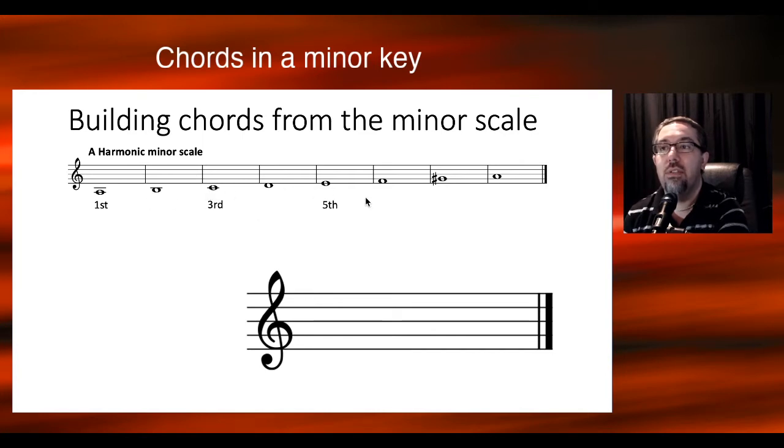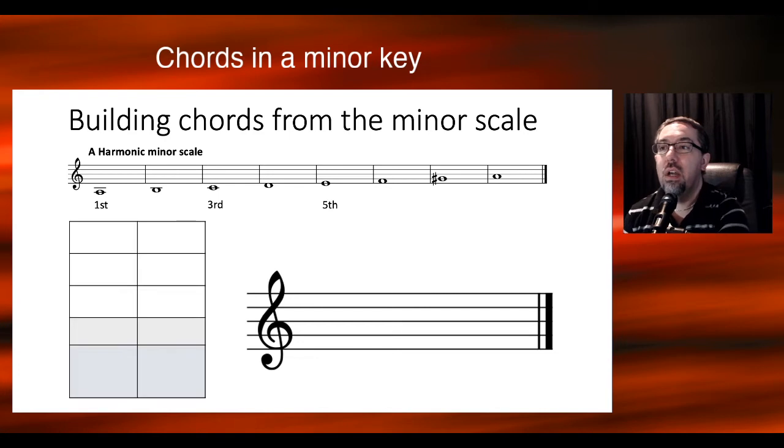So they're going to be the three degrees of this scale that we're going to use to construct most of our chords here. The next thing we've got to think about is a few more bits of information. What is the chord type? What scale degree are we building this chord on? And then we're going to use the first, third, and fifth. In our example here, we're building our first chord type being an A minor chord. And then our first note we had was the A, so let's put that in.